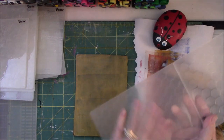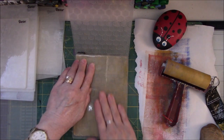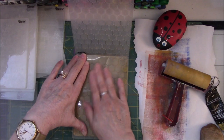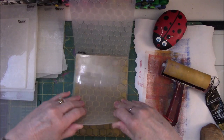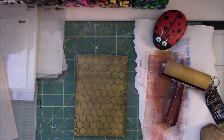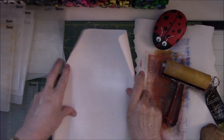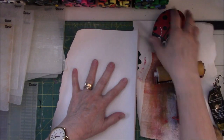Okay, so this is the really raised side. And I'm just going to lay that on there. And this time I am going to press down. Because I want a lovely impression of the honeycomb. Oh, nice. Can you see that? Very nice. I like that. And I'm not going to put another color over it because I like it the way it is. And here is a piece of paper that was left over. While I'm doing that, let me roll this off real quick. Yeah, it's probably already dry.